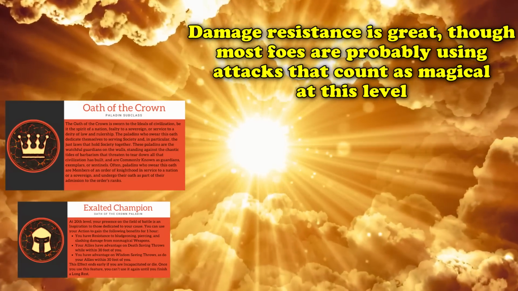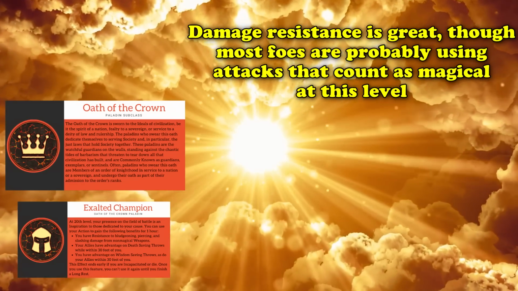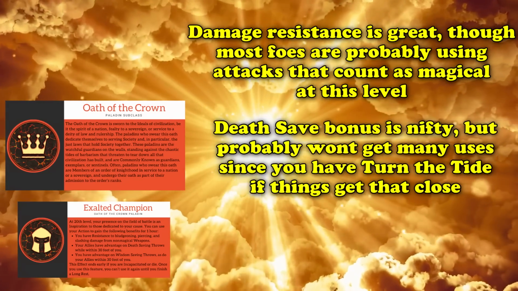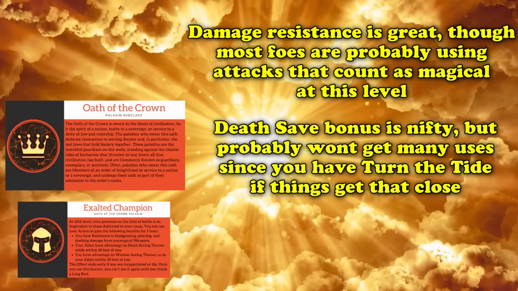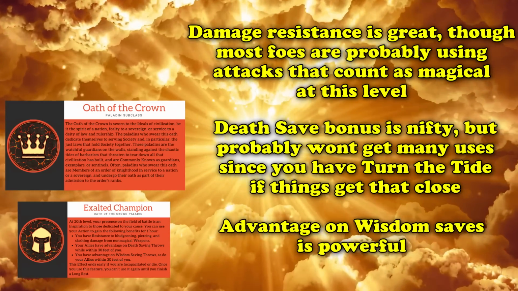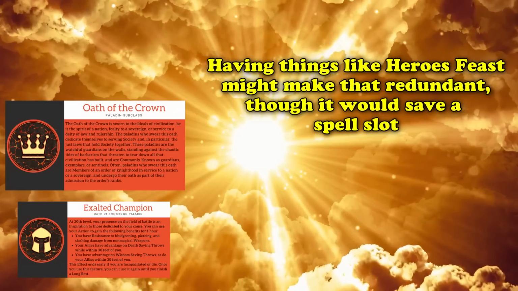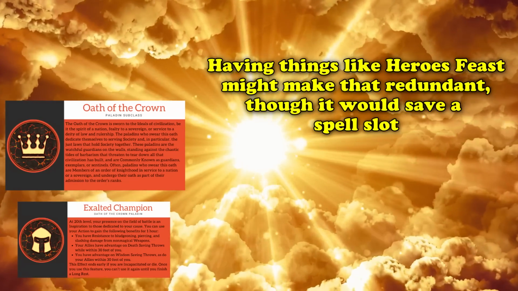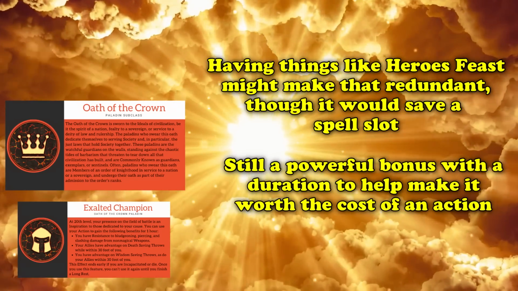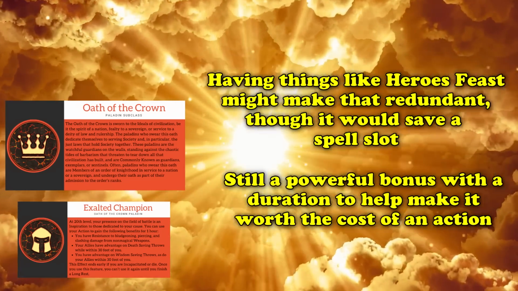Damage resistance is great, though a lot of enemies' attacks count as magical at high levels, so your mileage may vary. The death save bonus is nifty, but rarely game-changing. It pales compared to even the previously mentioned Turn the Tide ability for helping downed allies. The advantage on Wisdom saves, though, is pretty powerful. The only downside might be that at level 20 you could have access to something like Heroes' Feast, which can make this a little redundant. All in all, still a pretty powerful bonus, and the duration does help it stand out.